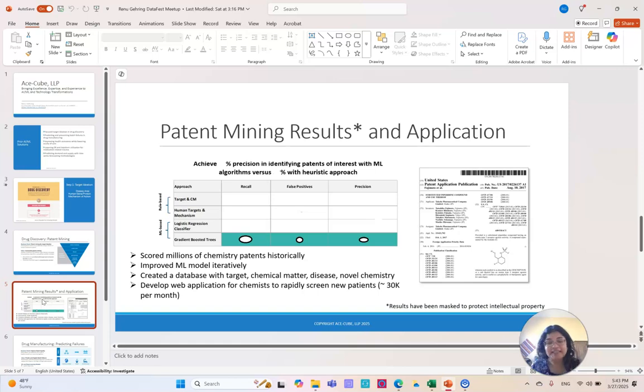Then it was their a priori belief that heuristic flags would lead to a good result. And then we wanted to demonstrate that machine learning models, starting with logistic regression, would beat the heuristic flags. And indeed they did. And we settled upon a gradient boosted trees model that had both high recall and high precision, and the number of false positives was low. So the scientists were impressed, and the IT department and the data science teams pulled the whole project together.